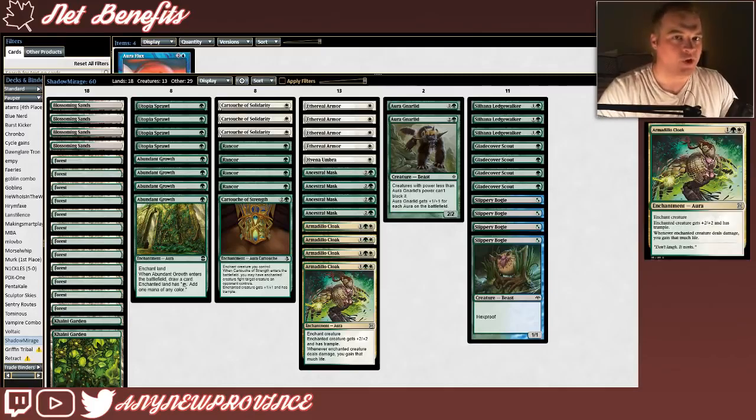First, we have Armadillo Cloak, which costs 1 green-white for an aura that gives enchanted creature +2/+2 and trample. With a restrictive mana cost like 1 green-white, it probably wouldn't be worth it to just give a creature +2/+2 and trample with Armadillo Cloak, but it also gives the creature some kind of pseudo lifelink.